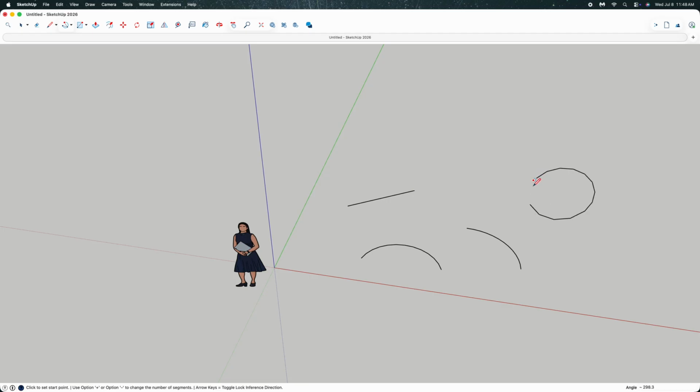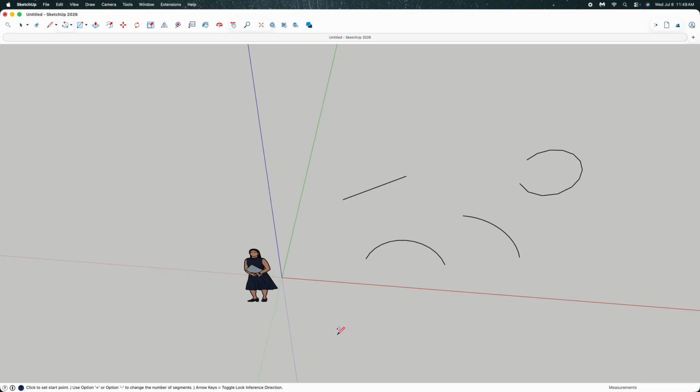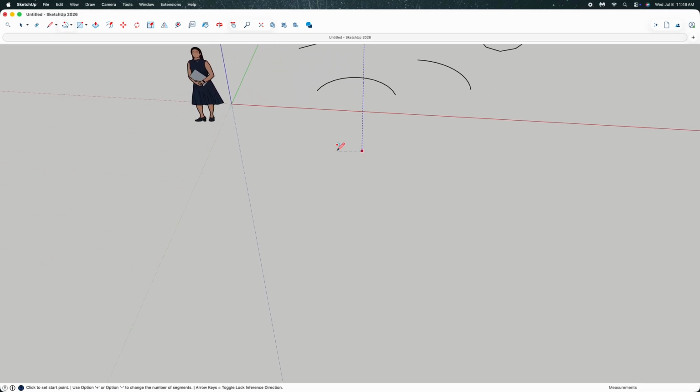You should see something similar to what you see on the screen. You will adjust the curve of the arc until you have the size of curve you want, and then to close it, you simply have to left click again and the arc tool should finish.